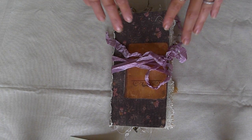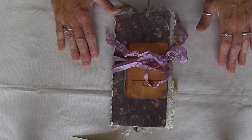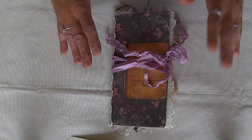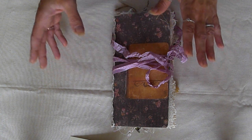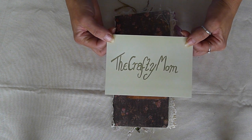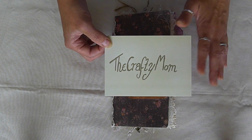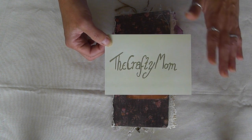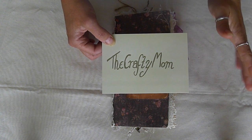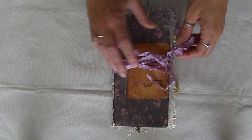Good morning, I've come to share a journal with you. This is a very special journal — I did a private swap with Laura from The Crafty Mum, and her journals are absolutely beautiful. I've done this video so many times I keep messing it up, so I'm going to try and talk a lot less and just show you this beautiful journal. I can't thank her enough for this gorgeous book, and I just hope she is pleased with what I've sent her.